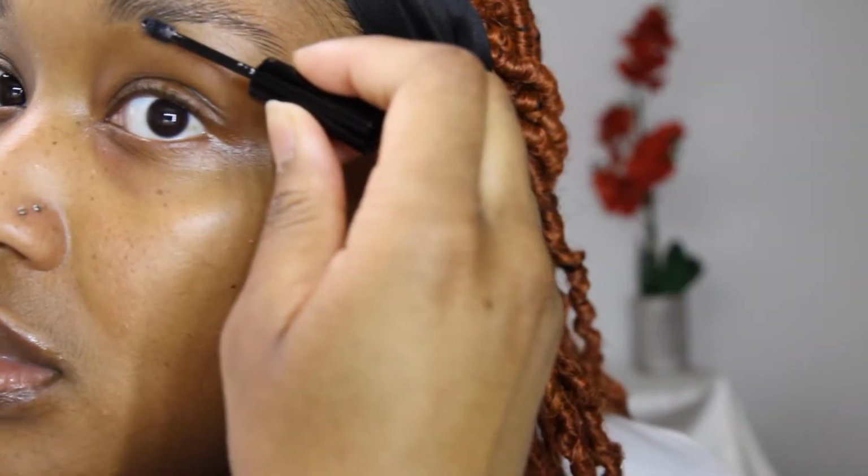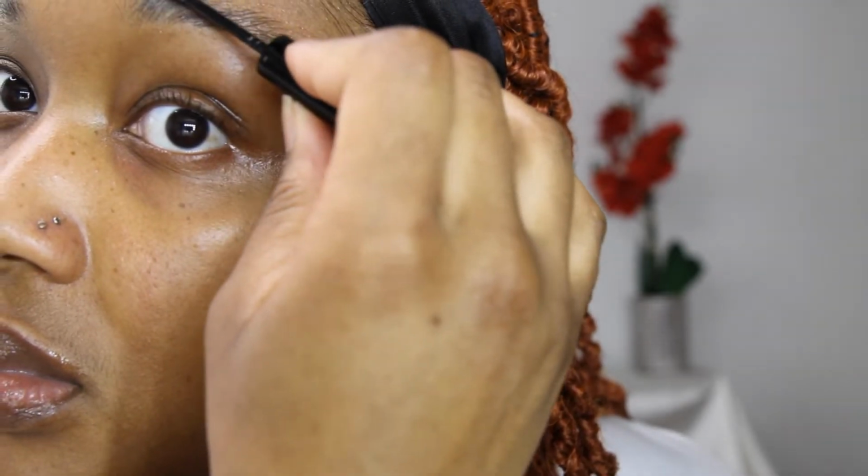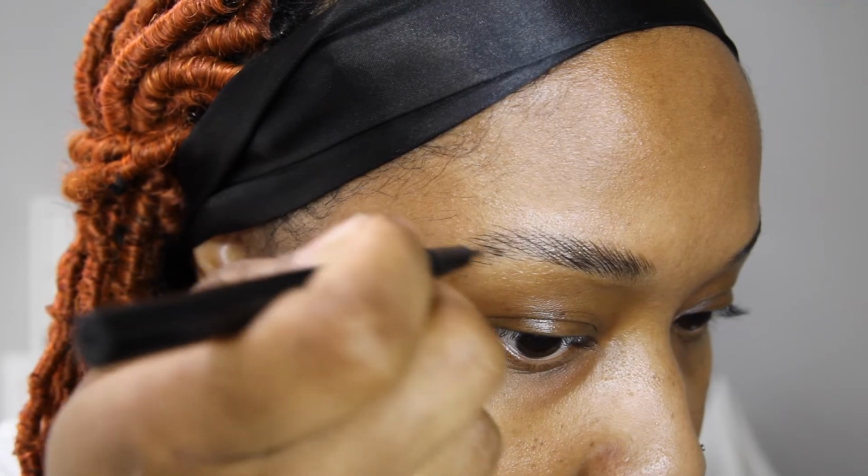This brush is so amazing. It literally pulls every hair, and sometimes my eyebrow hairs get a little wayward. So something like this that doesn't turn white or chalk when you put product on top, 10 out of 10. So you want to just rub your eyebrows down. I've applied it to both sides. I like to go back behind myself and just rub my eyebrows, to create that foundation.